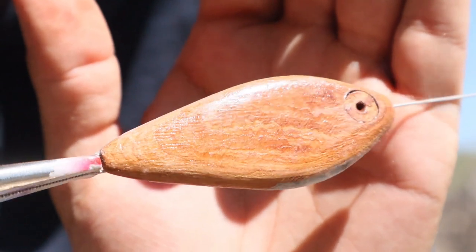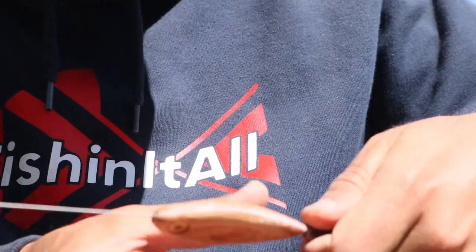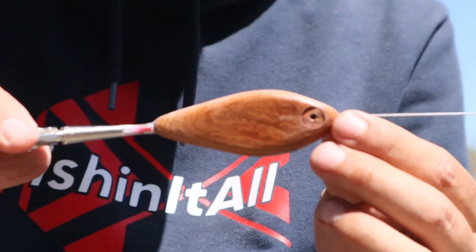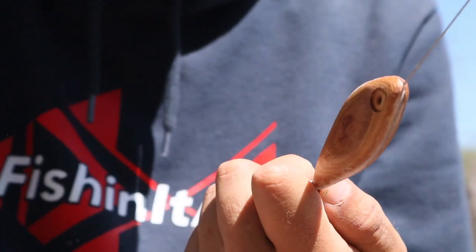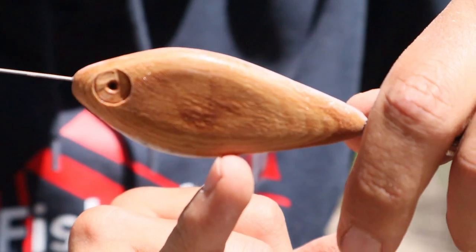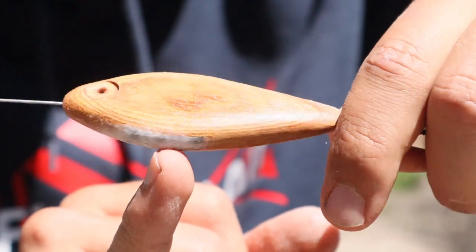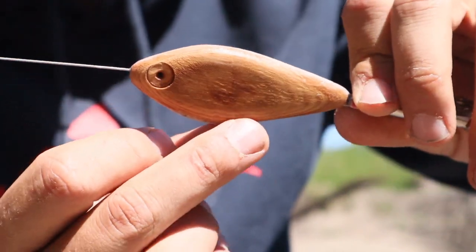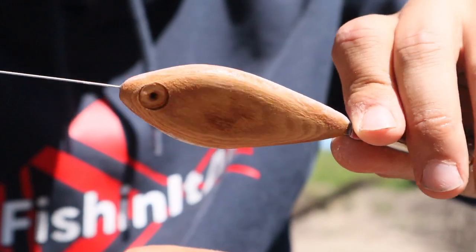You see that wood grain? It's like, should I paint that? And the answer is no, but I'm gonna paint it a little bit. I'm gonna leave some wood grain exposed. I'm also in debate on whether or not I want to put a bottom hook hanger, treble hook on this. The issue is that it would have to go right there because I didn't bring a wire down for one right here inside of that hole. So it'd have to go right there, which would look stupid. Let's be real, that would look dumb. That's too far back. So I'm just gonna do one off the back and pray to the fishing gods, you know?